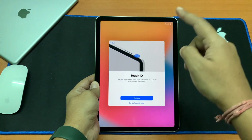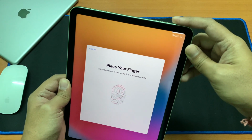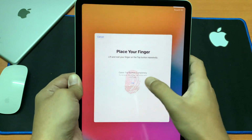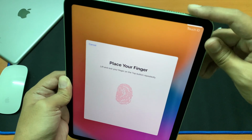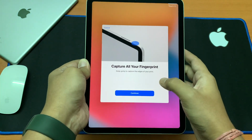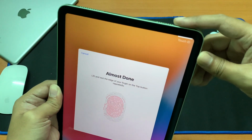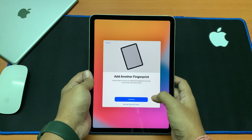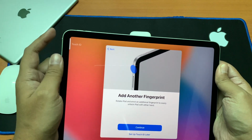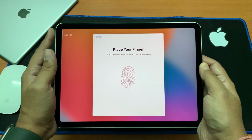Now the Touch ID is embedded in the power button, as I said earlier. Place your finger like this, and here we go. You should completely cover the power button to enable the Touch ID. Just tweak like that. Continue doing this. Now it says capture all your fingerprint. It will capture the surrounding areas of your finger so that it will be convenient for you to unlock it. So it's added. Now press continue and it says add another fingerprint. So rotate it counterclockwise and use your other index finger to add another fingerprint.